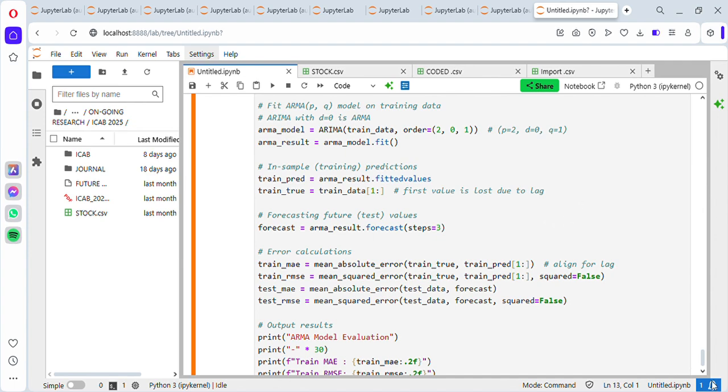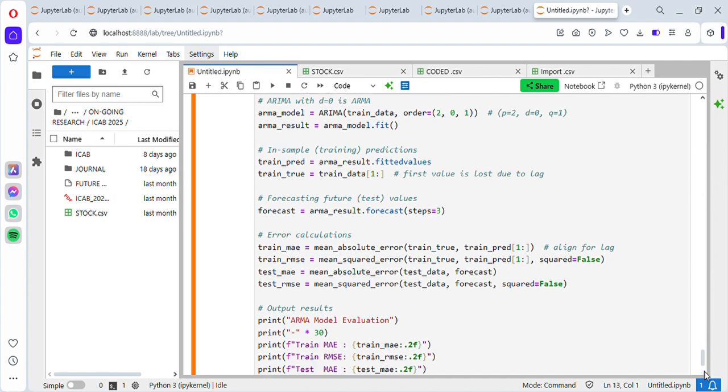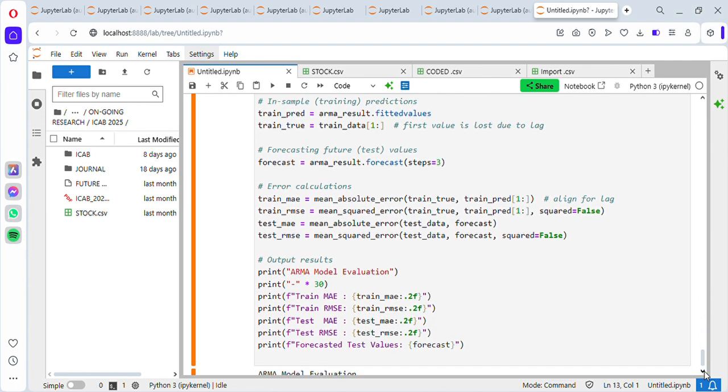Now I want to forecast the future values. We have forecast equals ARMA_result.forecast, with steps equals 3, that is 3 values ahead. Assuming we have those 15 data points, day 1 to day 15, we want to forecast for the 16th, 17th, and 18th days.